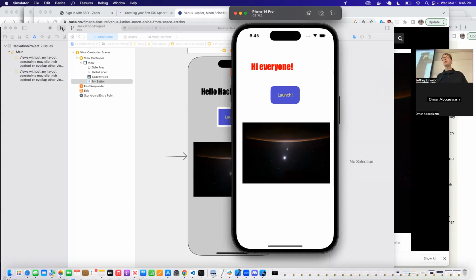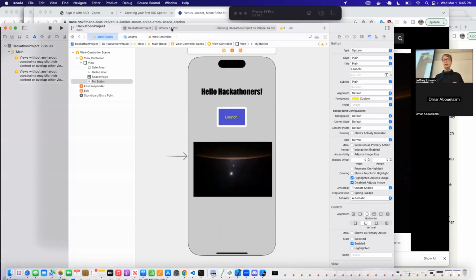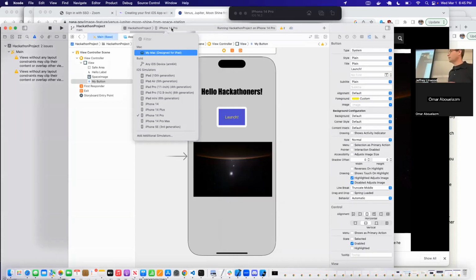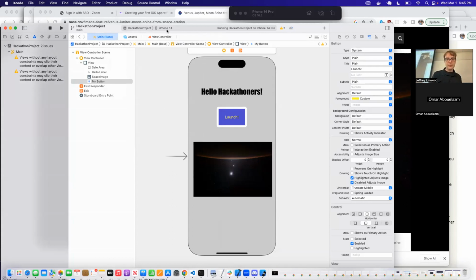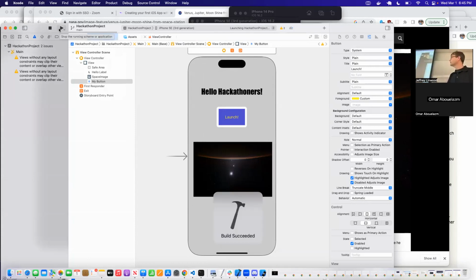And so you go to run it, and I'll show you what this looks like on an iPhone 12. To see this, I can choose a different simulator to run this on up here. I'll choose the iPhone SE because that's the smallest. And then I'll run this on the iPhone SE. So this is what this app would look like if you were to load it onto an iPhone SE right now.